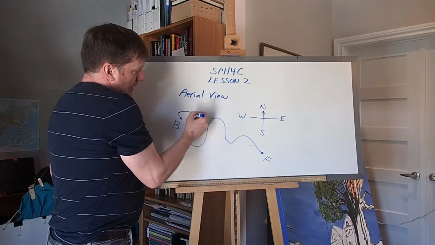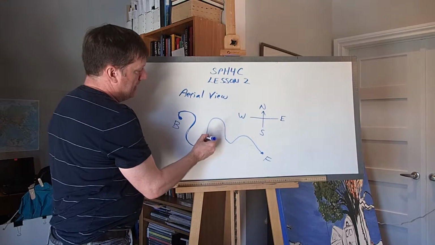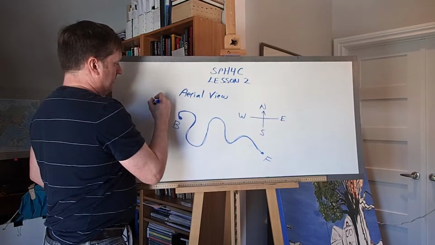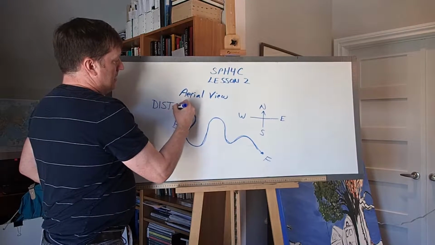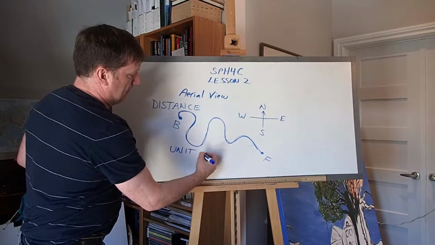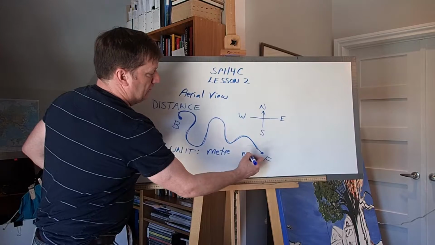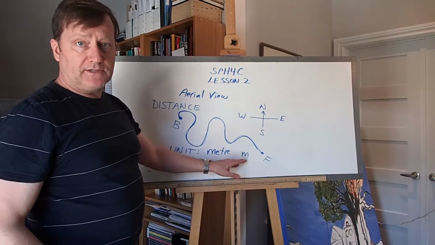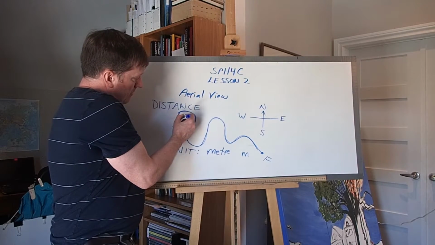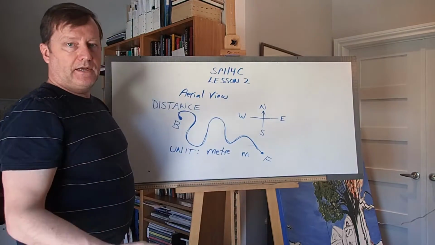As he moved from this beginning to finish, we could measure the length of this path. The length of this path that he traveled, that's what we call distance. It measures how far he went. The unit we use to measure distance generally is the meter. It has the symbol small letter m. It can't be a big M, it actually matters. It's a small letter m that you use for meter. And if we took a piece of string, we could measure how long this path is, and then state the distance that Einstein traveled.